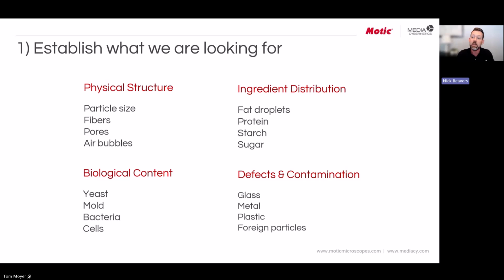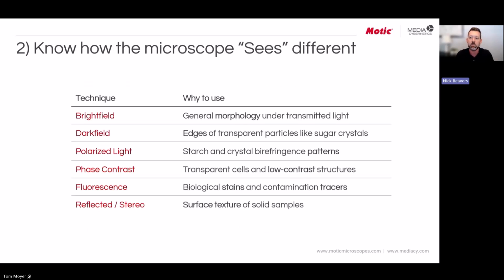And so step one, it is important to understand what you're looking for, because it will help you decide whether or not you're going to use different types of segmentation methods or manual methods of doing your analysis. But it's also going to set up how you should capture your image. How your microscope sees the materials under your objective lenses is going to be a little bit different. So as step number two, obviously you want to know what you're trying to get, but then how am I going to actually get it in my image?